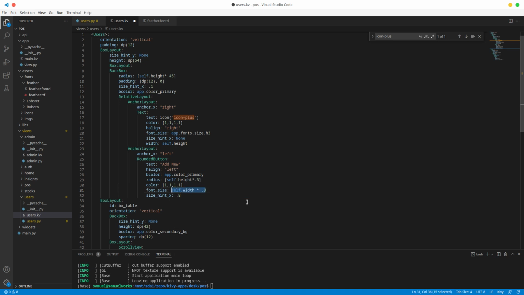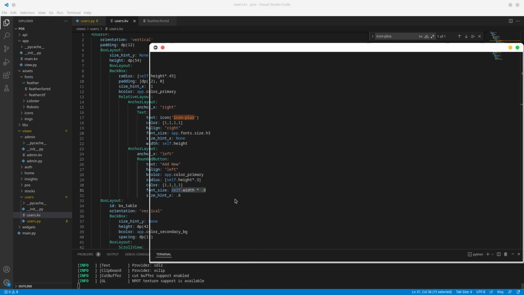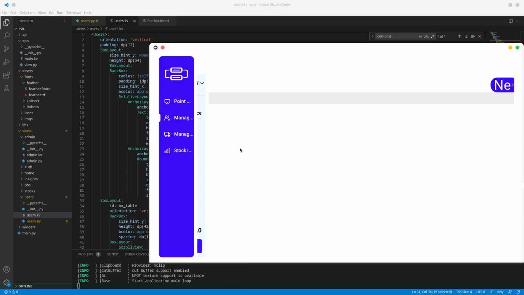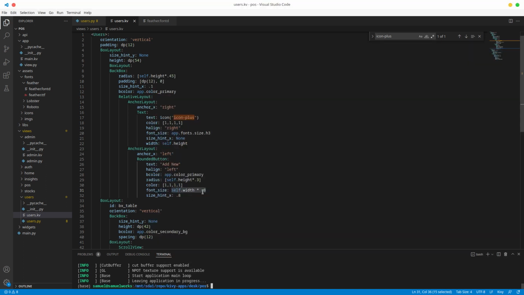Alright, and then I'm going to make that SP. Actually, there's no need. Alright, I just want to see how big our button is going to get relative to the width, and now it's too big. Alright, so let's change it to 0.1.